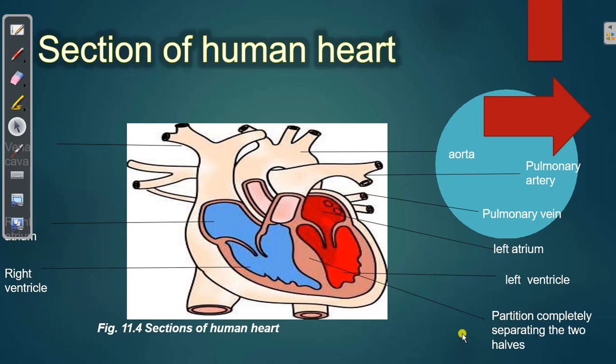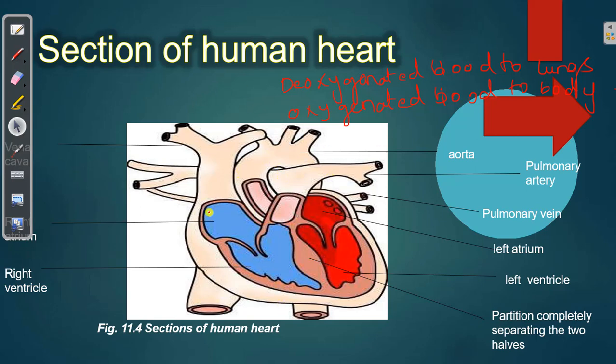So the heart has exactly two functions. First, to pump the deoxygenated blood to the lungs, and second, once the blood gets oxygenated and comes back to the heart, the heart pumps it to all parts of the body. Okay, so the heart has two functions. First is pumping the deoxygenated blood to the lungs, and passing or pumping the oxygenated blood to all parts of your body. These are the two main functions of the heart.